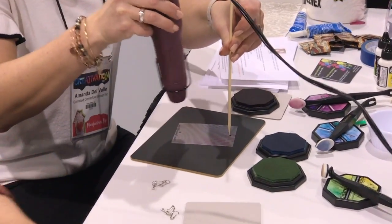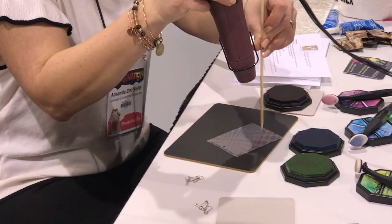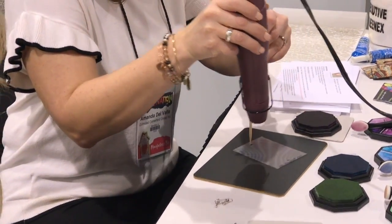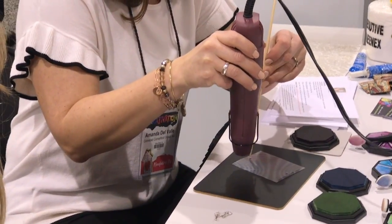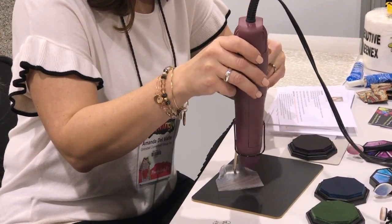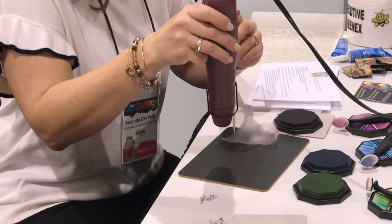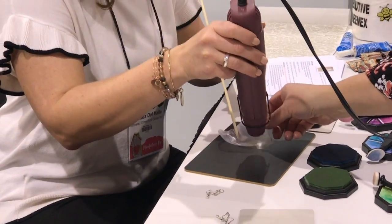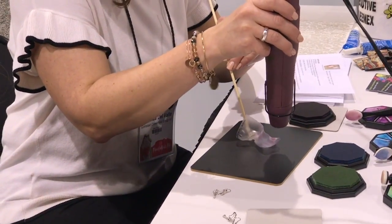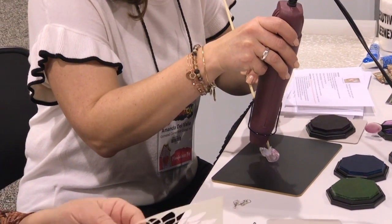As it starts, it just curls up. Just kind of keep it moving. You can move the stick to the other hole if you need to. It'll straighten out. It'll flatten. Yeah, it looks like a mess. No, it looks cool. Which is kind of fun. It is fun. I think it'd be fun to make jewelry out of that. Yeah, you know, sculpting.